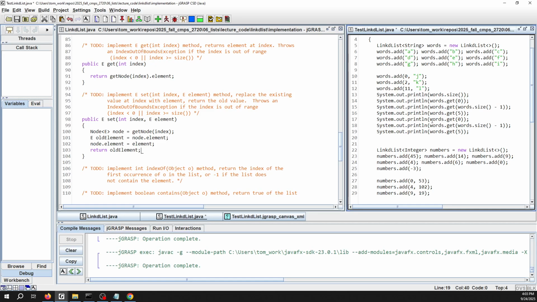So we'll do system.out.println words.set at index 0. Let's go with m. At index words.size - 1. So the last one, let's go with n. And then at index 5, let's go with o.